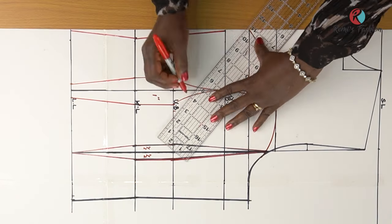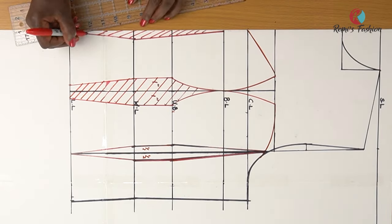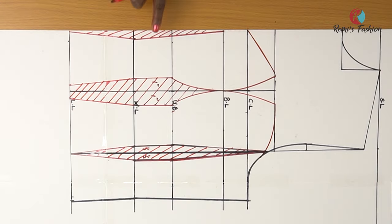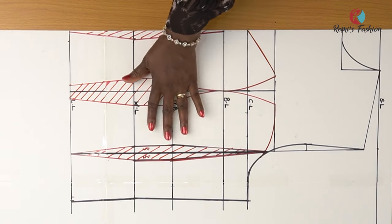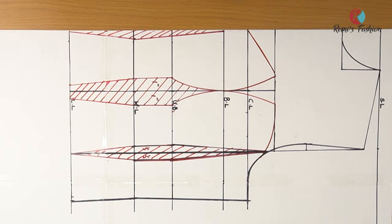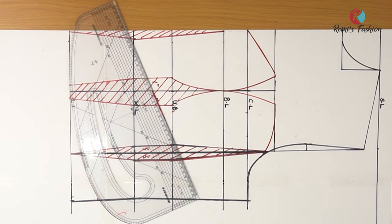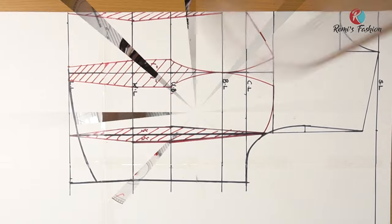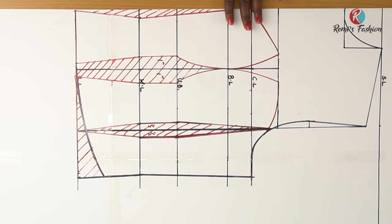So we have a total of three darts. I'm going to be cutting out the darts — the areas marked are the darts. We have one panel, two panels, three panels — three panels for the front of our Victorian corset. I have marked the darts in red to indicate where I will cut. The next thing is to create a basque shape to make it curve at the bottom. On the side of my pattern I'm going to go up by two inches, and then using my curve ruler I'm going to connect from those two inches to the center front — this is going to give us the basque effect. You can decide to increase it to make it more dramatic, but I'm using two inches.